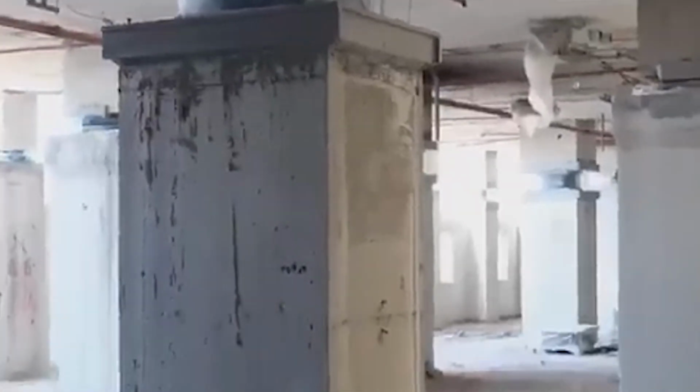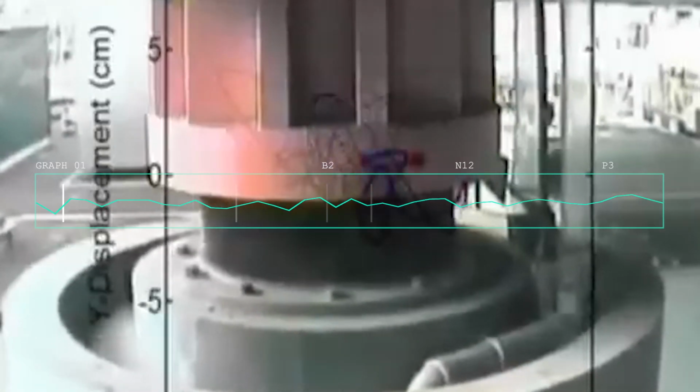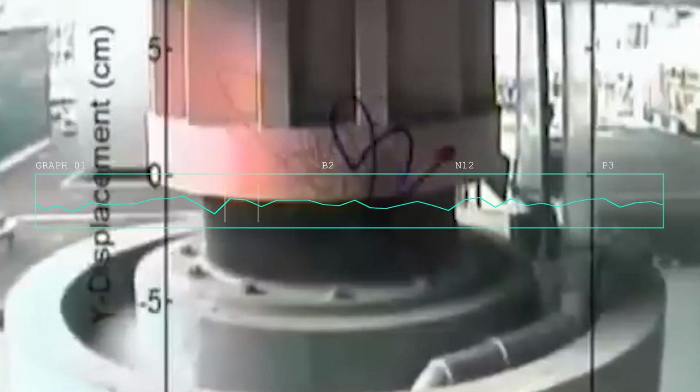The gap between the walls allows the building to move slightly during an earthquake, which helps to dissipate the energy generated by the earthquake. When an earthquake occurs, the outer wall of the building will move back and forth, but the inner wall will remain relatively stable. The damping material in the gap between the walls absorbs the energy generated by the movement of the outer wall, which helps to prevent damage to the building.